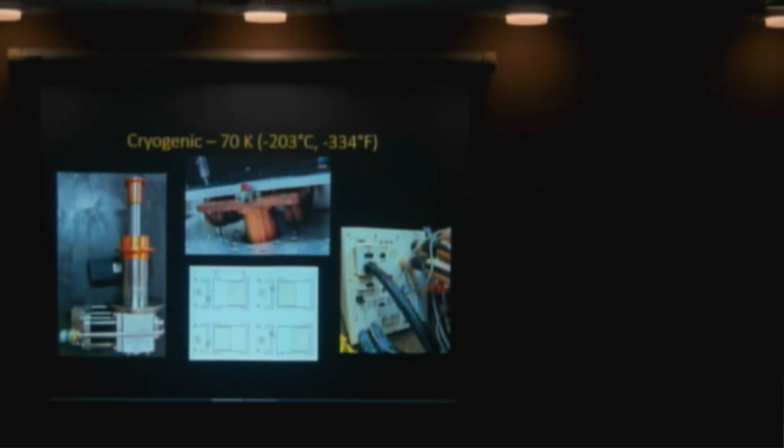Now I'm getting to the cryogenic part. We operate the main working surface of the instrument and all the optics at 70 Kelvin. I put the Celsius and Fahrenheit here as well. The reason we do that is, as I said, infrared radiation is thermal radiation. So everybody, like me in the other picture, emits infrared radiation. If we have an instrument sitting at room temperature, we get a lot of infrared background from the warm instrument itself. So we want to cool the whole instrument, or at least the insides, to very cold temperatures, so we don't get the background.